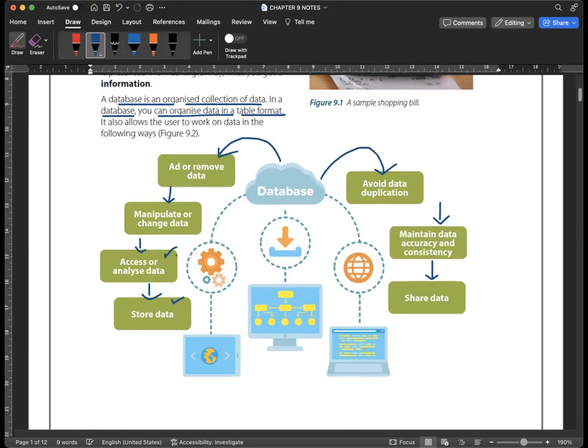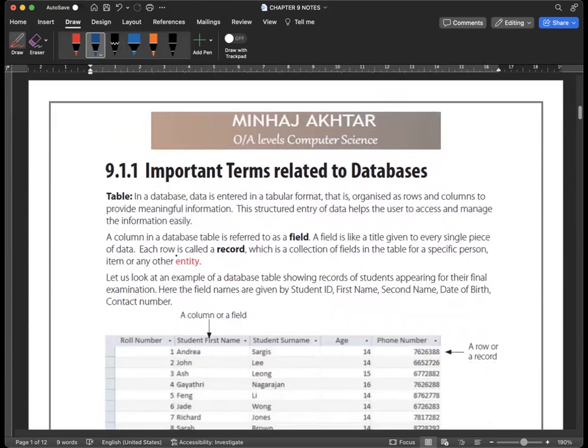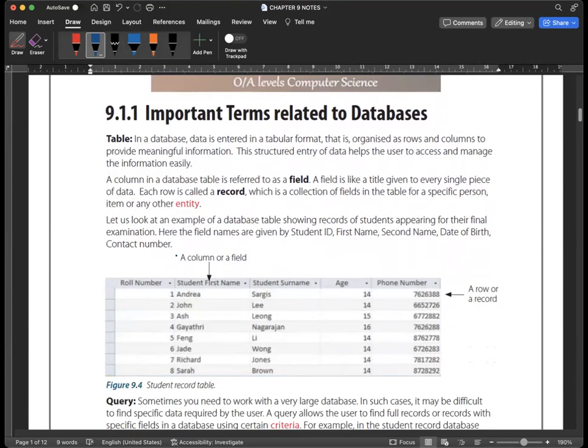No, sir. Let's discuss how the table looks. So there is an example. You can see these things are called fields. The columns are called fields. Okay, columns are called fields. So how many fields are there in this table? It's 5. Yes, that's great.